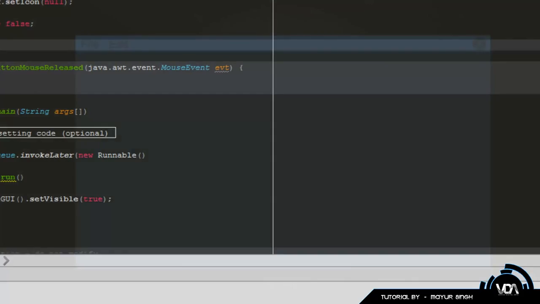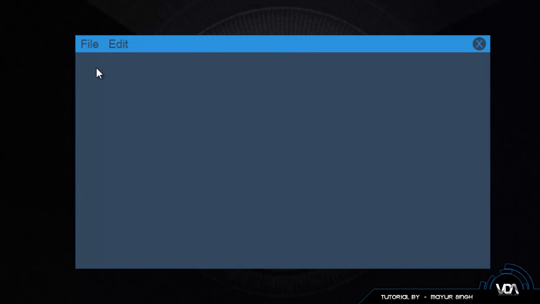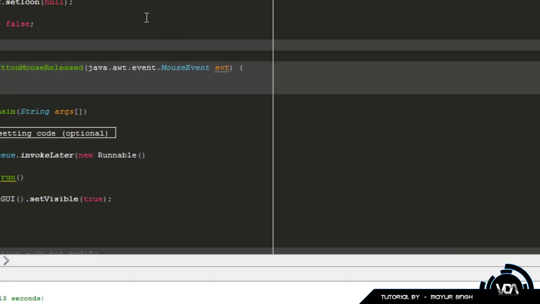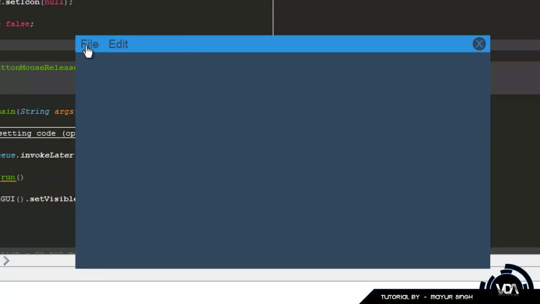Now let's look at our amazing program. Now I'm clicking where the exit button should be, and because it's not enabled, we cannot click it. It doesn't exist. When you click on File, now it exists, and the cursor's changed to a hand, which means if you click on it, it should close our program, and it does. You guys can see it works really well.